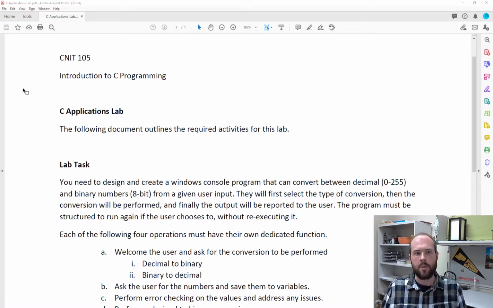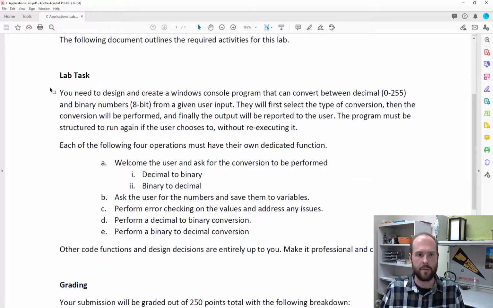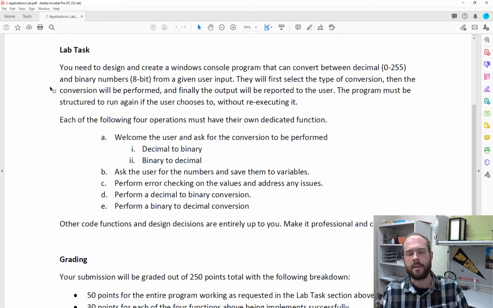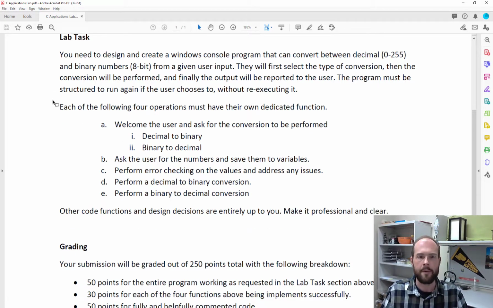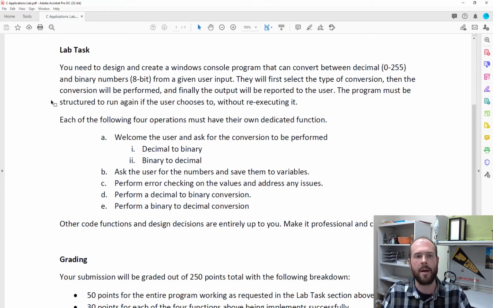All right, so for the number systems and codes topic, we have a different lab structure than we do for most of the other weeks. Today, for this discussion, we're just talking about our C applications lab, which is the lab that goes with this topic. It is somewhat less guided than our other labs. You're given a fairly short rubric here, just with a number of key items for you to consider. And so I wanted to talk about what those key items are.